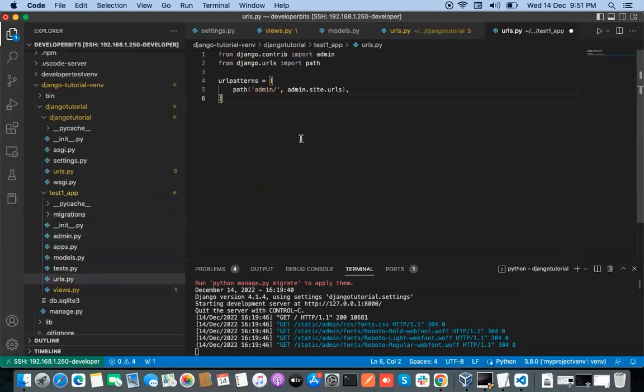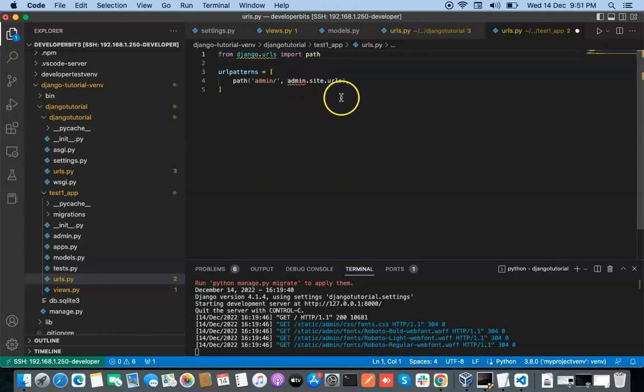We have another file here, and we don't need all this. We need only the path function, and we'll define it like this, and we shall also import our view function.